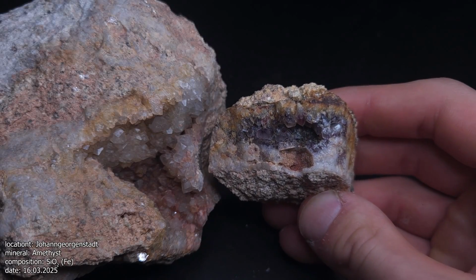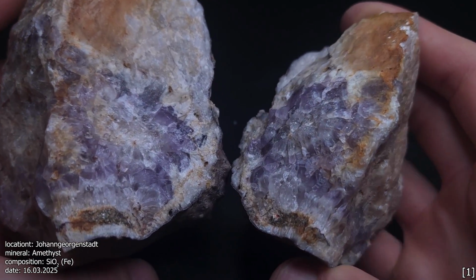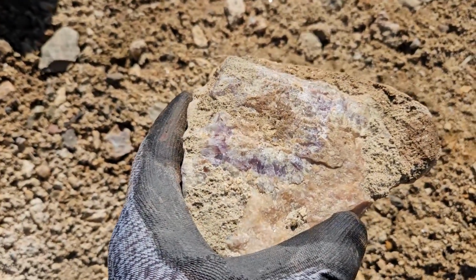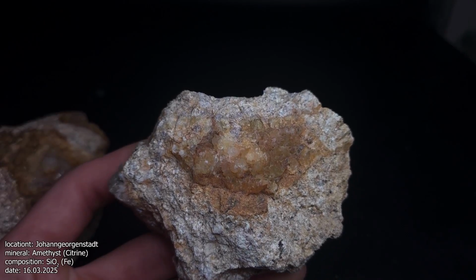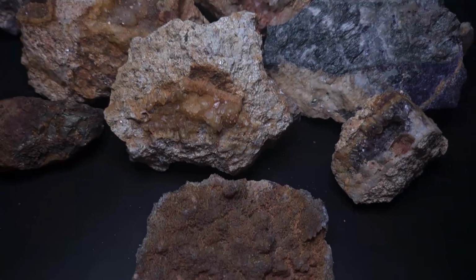Amethyst and quartz are both silicon dioxide based minerals. In amethyst, we have a minimal iron impurity, which when oxidized by ionizing radiation causes a purple color. It was quite easy to see why it is so pale. It must have been lying in the sun for quite some time before I found it. Amethysts lose their color when exposed to strong sunlight or heat. They then become more yellowish and are referred to as citrine. And I found all of these minerals in Saxony.